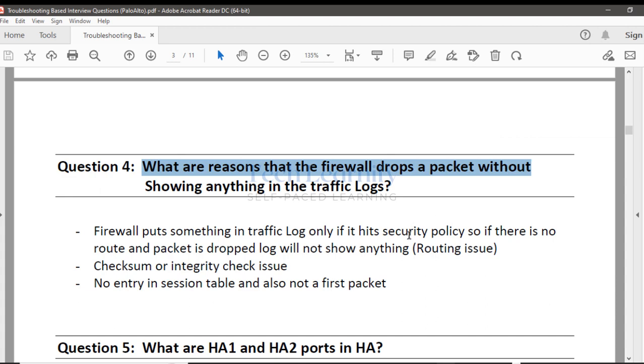So reason can be some ingress stage error check, layer 2, layer 3, layer 4 parameters related issue, invalid combination of TCP flag, maybe packet is truncated, or TTL value 0, protocol number 0, port number 0, right? Any issue with that. Or maybe drop with this TCP state check, first packet, but SYN flag is not seen. And this may happen because of asymmetric routing, or maybe some flooding attack. For SYN attack, yes, this would be zone protection profile or some other profile to protect from these attacks.